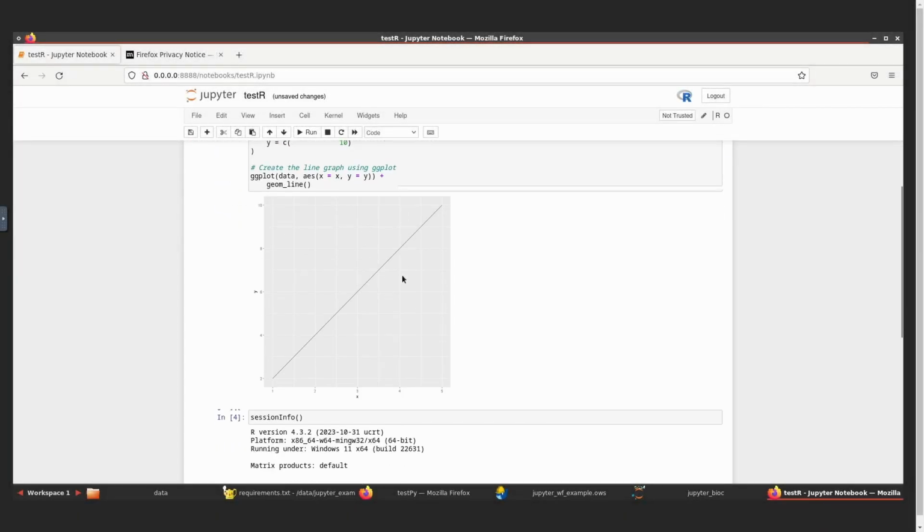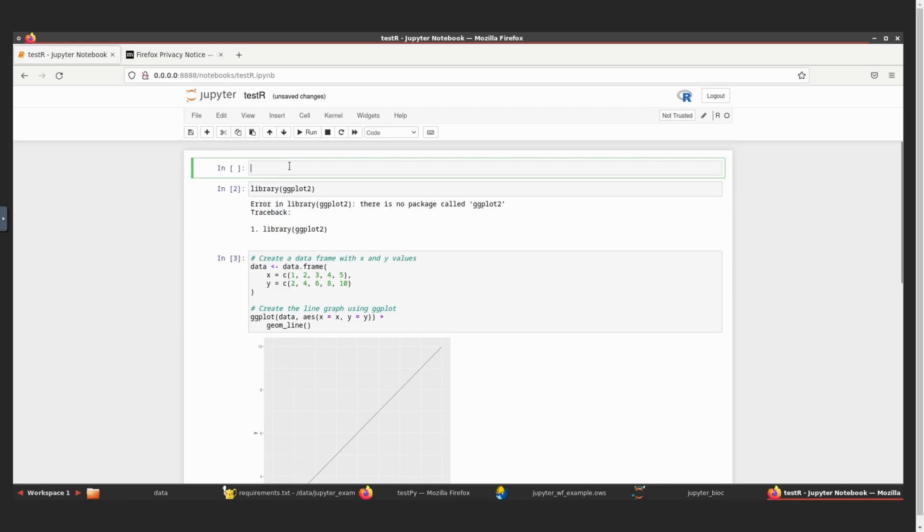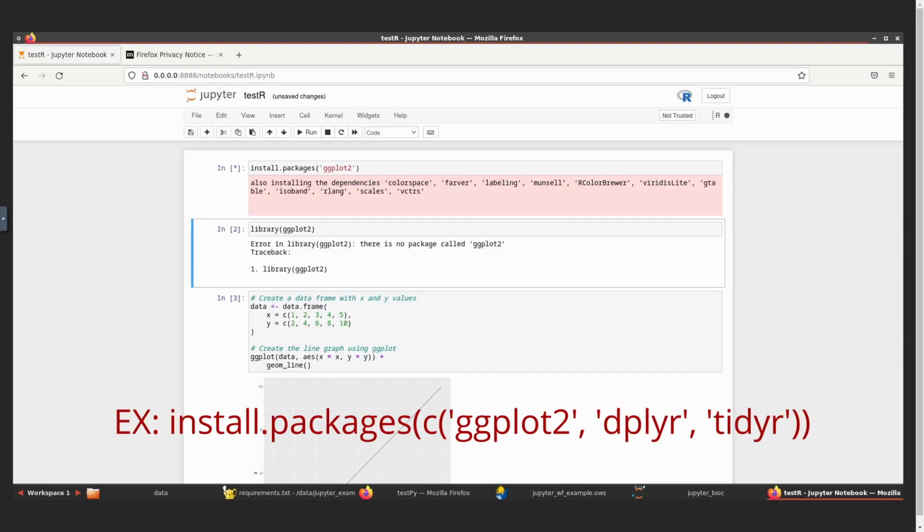Looking at the R notebook, ggplot2 is used to make a simple line graph. If you want to install the required R packages every time you run the Jupyter Notebooks widget, you can specify the libraries to install at the top of the notebook. The code to do so for this notebook is the following: install.packages ggplot2. If there are more packages that need to be installed, you will need to make a vector of the packages instead.